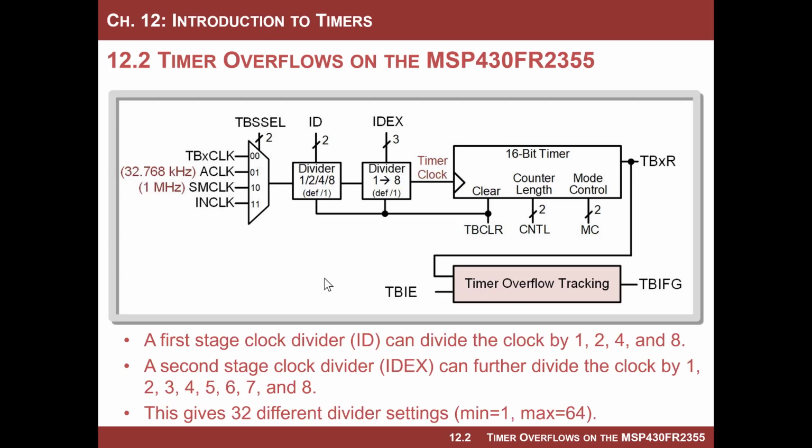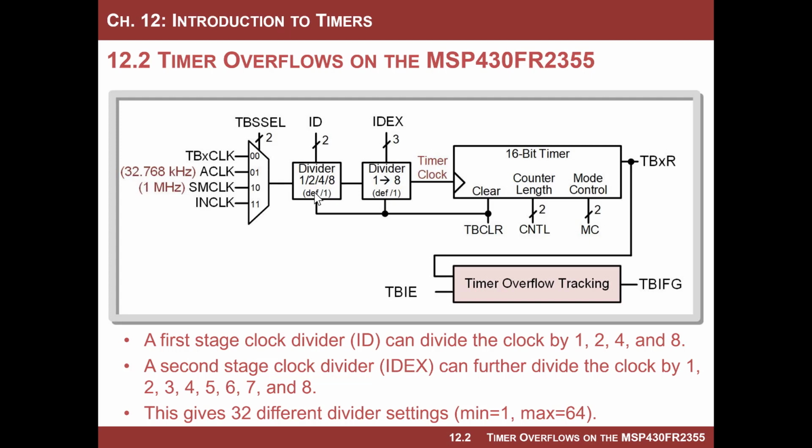Okay. We can also divide down the clock. And now, why would you ever want to divide the clock down? If I slow the clock down, it produces a slower count. And why would you ever want to do that? Well, the answer is that sometimes if you're trying to monitor time of real world events, the real world runs a lot slower because the real world is full of humans.